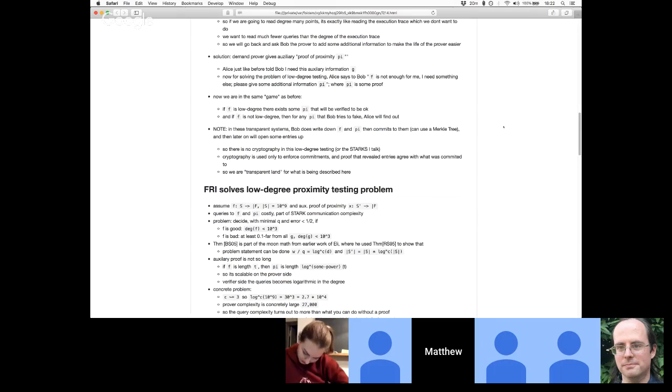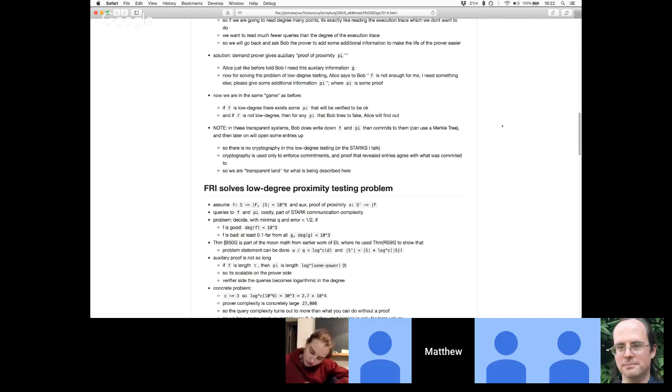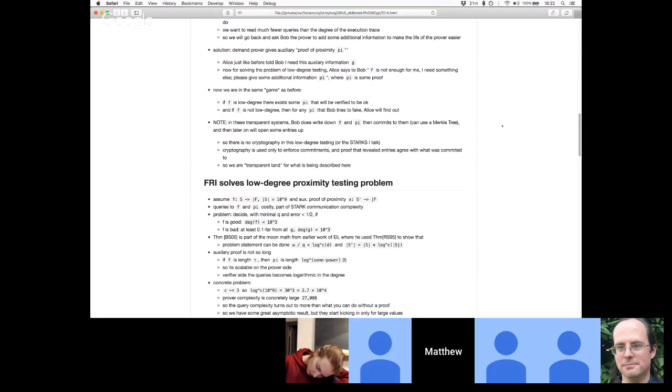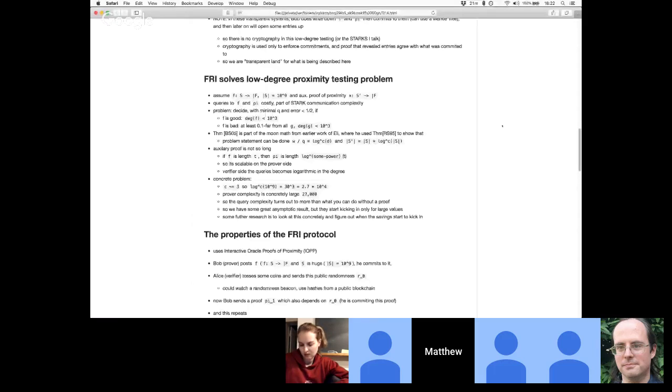I don't know if anybody else has said it this way, but it was interesting to note what parts of it are just completely the mathematics, and then when do you start adding proofs? For me, it wasn't such a surprise that it's only about committing and revealing. This is where you're going to have these cryptographic assumptions, and when you start needing to use cryptography. So that was the introduction to low degree testing, and then he goes a little bit deeper into what FRI actually is.